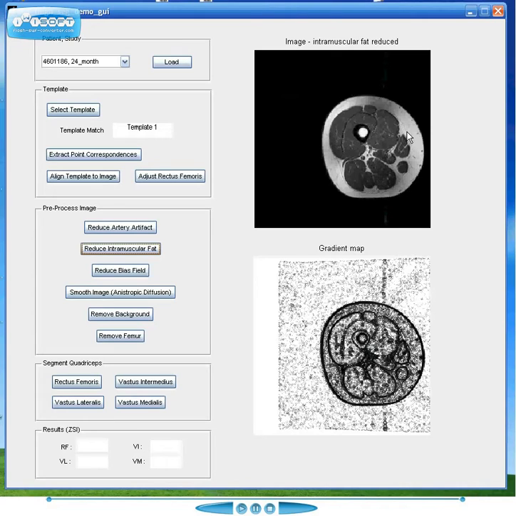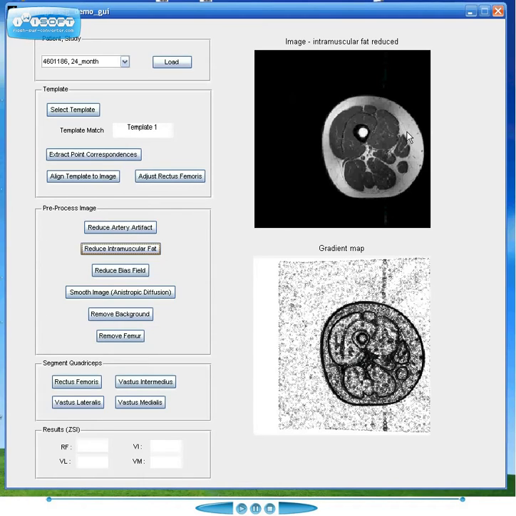We segment the muscles starting with the rectus femoris. The segmentation procedure consists of a contraction phase where the initial muscle contour is contracted to try to wrap around the correct muscle. It is followed by an expansion phase, which will hopefully improve the segmentation.